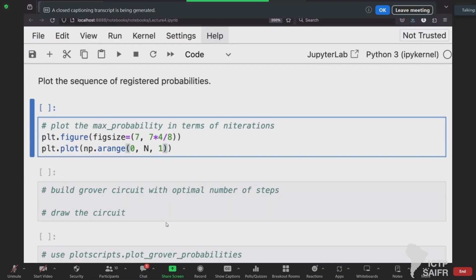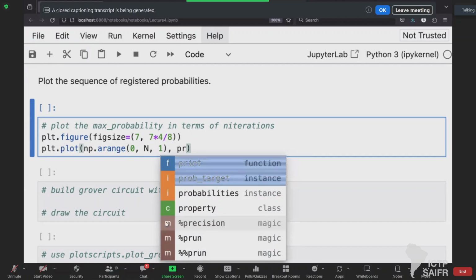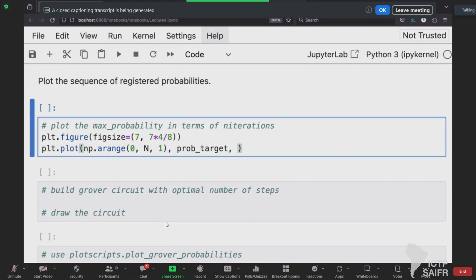So you are basically storing all the integers from 0 to n with step 1. So 0, 1, 2, 3, 4, 5, and so on. And then we plot probability target, yes, on the y-axis.